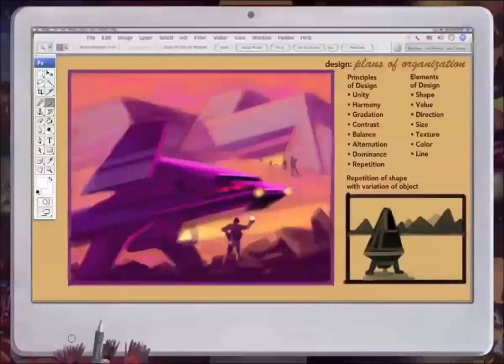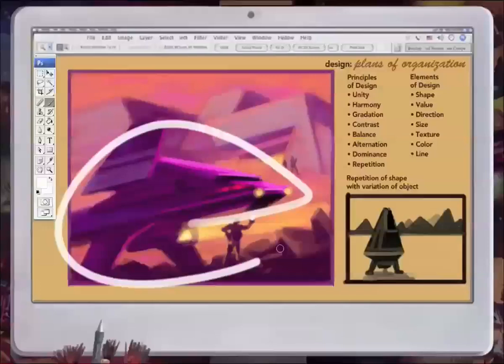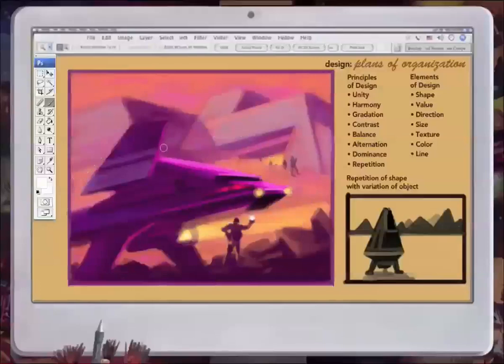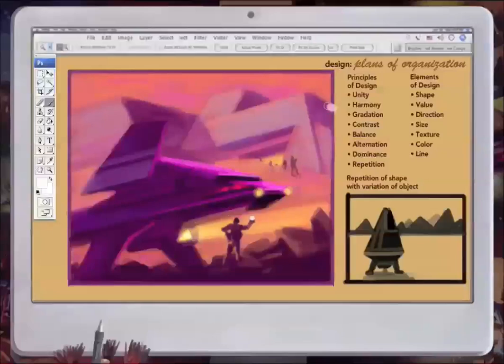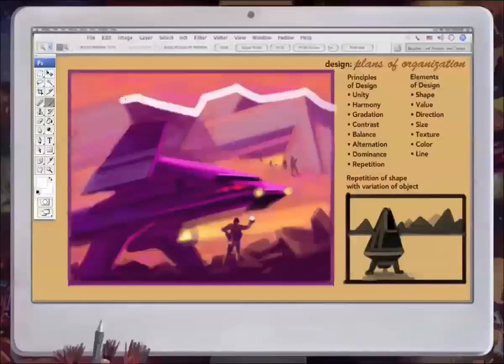Here, I'm not repeating the object and the shape. I'm only repeating the shape, but not the object of the spaceship. This shape that the spaceship has, which is angular, is repeated in the angular building in the background.